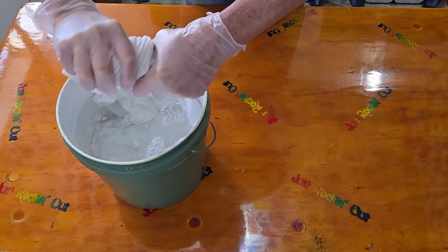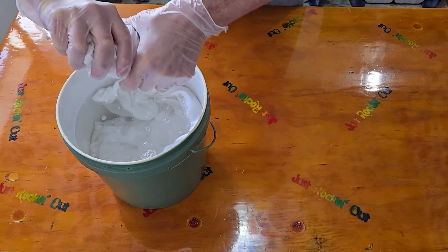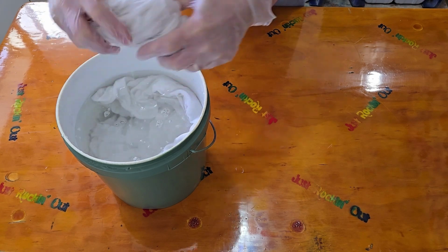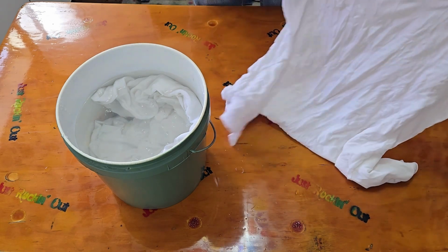You don't want them dry, you want them still wet, so you're not trying to get all the water out. You just want to get it so it's not dripping at all. Kind of like this. There, that should be good.